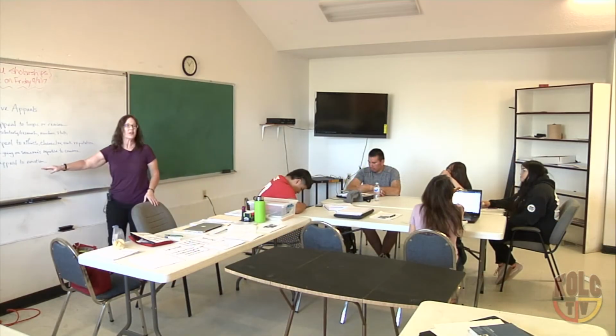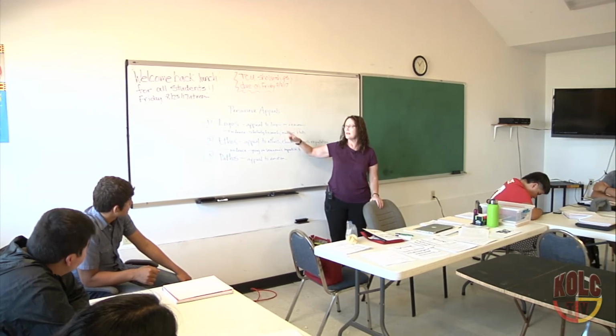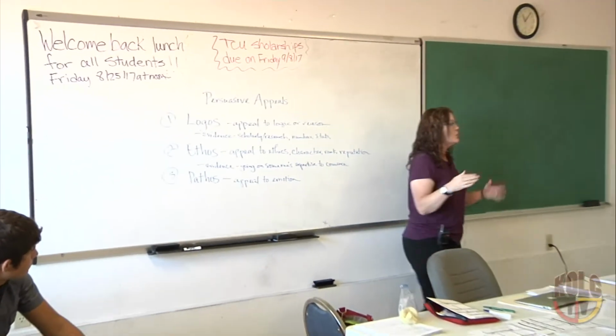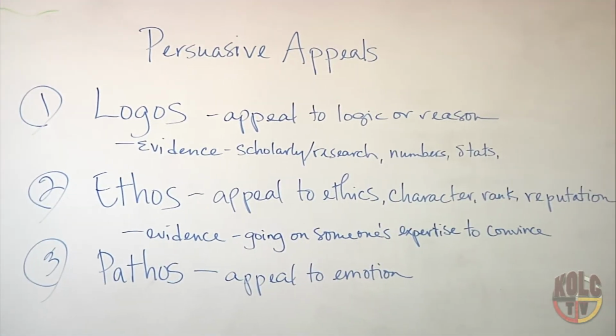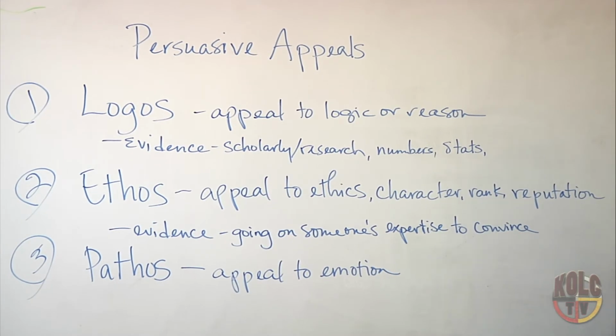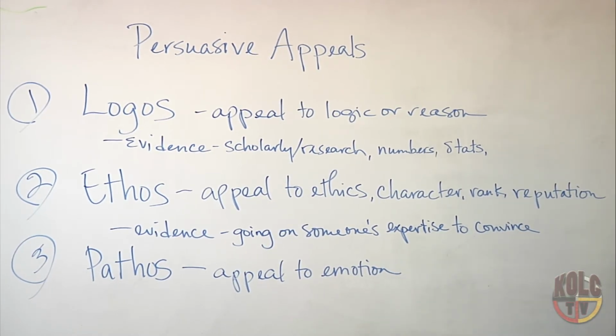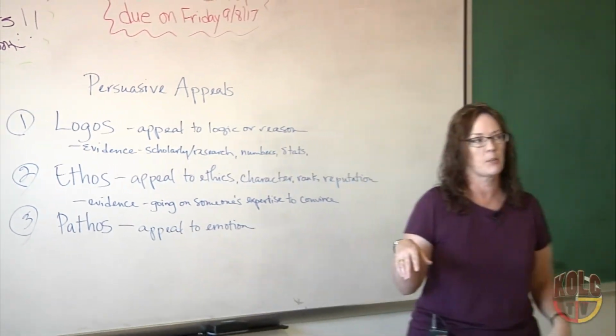So they're using pathos, this appeal to emotion, in the Mayhem ads, and then they flip back to logos. You want to make sure that you're covered, because you don't want to be vulnerable and have to pay out of pocket money that you probably don't have for something like that. So that's kind of one way we look at persuasive appeals.